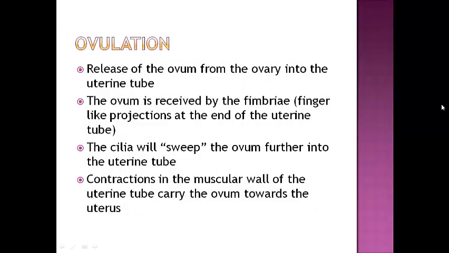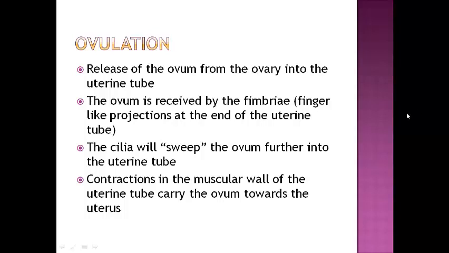Okay, so the first week of development is actually considered from the point of ovulation. Anything that takes place after ovulation, and of course, in the case that pregnancy actually does happen, is considered part of the first week. And as you know, ovulation is the release of the ovum from the ovary into the uterine tube. Once it reaches the uterine tube, the ovum needs to start traveling through the fallopian tube. It can't just stay at the end of it.